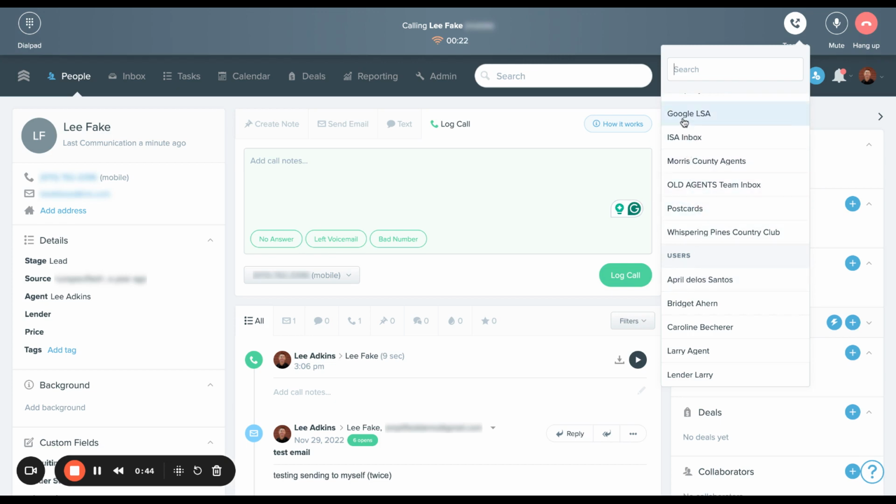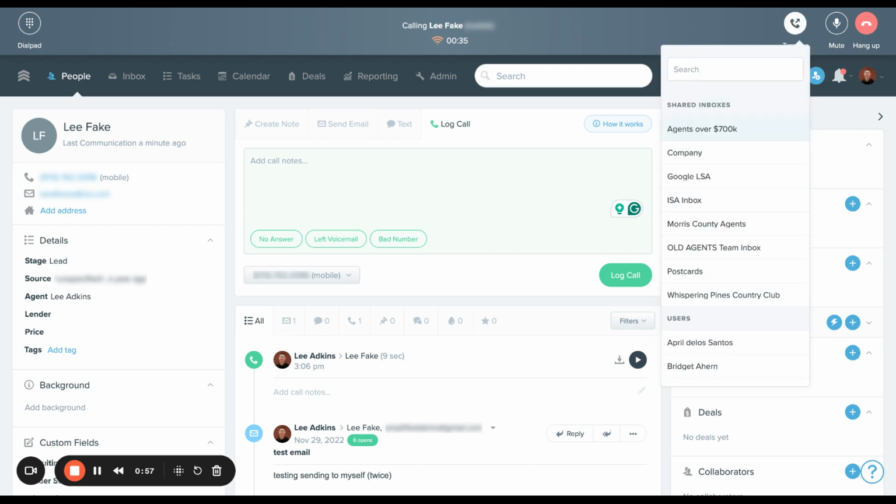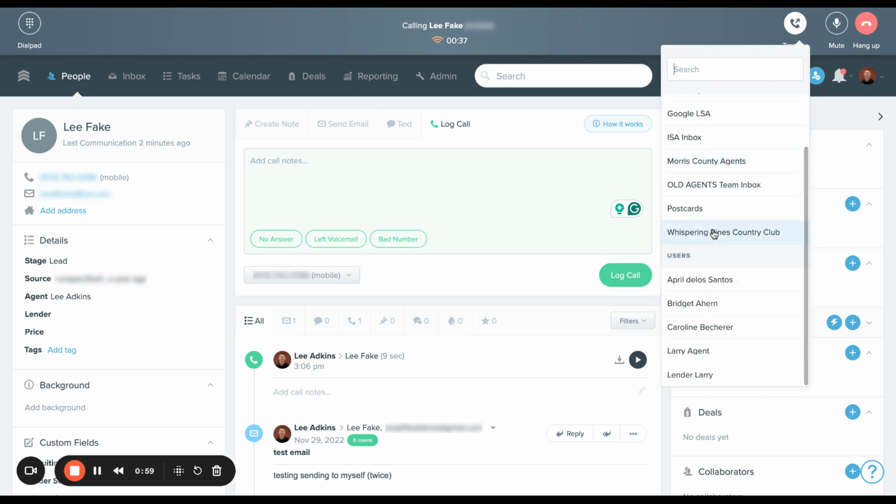The other cool thing is you can transfer the live call to a team inbox, which means it'll ring out to multiple people. So, doing a live transfer is super easy. During the call, you've simply got an option here to transfer, and that is going to drop down the people that you can transfer the call to. When you do this, it actually kind of works like a two-way call, like a caller ID type of thing. You've got each person on the other line, and then you essentially merge the calls. It's super easy to do, but just wanted to demonstrate.